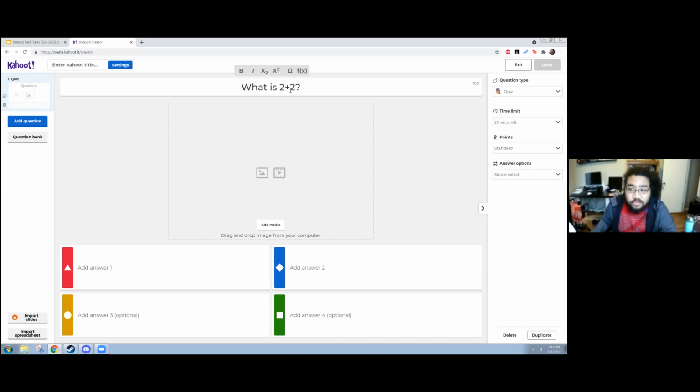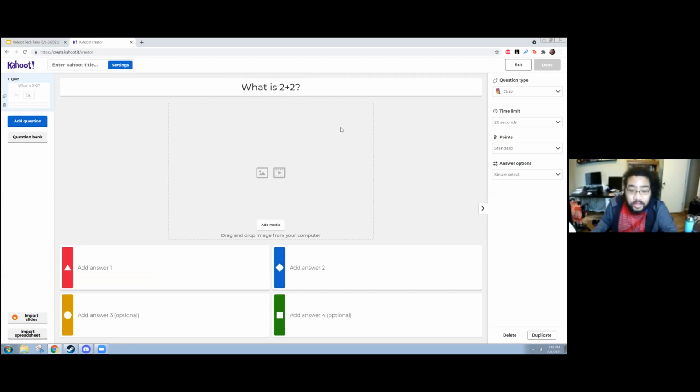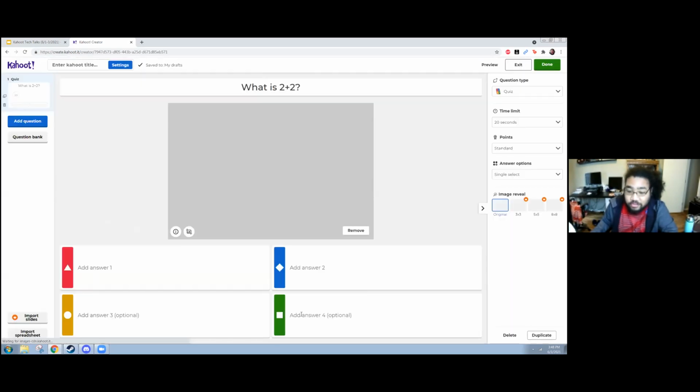Note that when I started typing that out, I have some formatting options up here. Very basic, but it can get the job done. And if I click on the very last option that says Math Equation Editor, you can see that there are more operations than most people know what to do with. So it's pretty nice if you're building this out for a math quiz or a review of some sort like that. Next, this middle space is reserved for images and videos. You just click add media or drag and drop something in there. And you can go to an image library where there's some default stuff up here. This looks fun, a little space one.